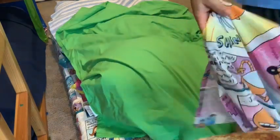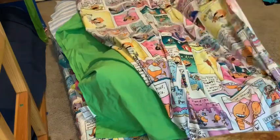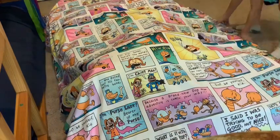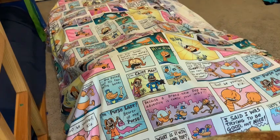And then you want to take your next one. For me, this is this one. And this one, it gets hard because you have a big blanket that you need to have help with. Don't worry, just grab a friend. So, you want to take this and put it where almost everything is being covered by. And if you have some overflow, like right here I have some, fold it in. It's going to help. Only if you have a little bit.